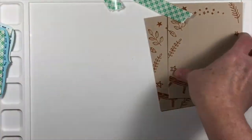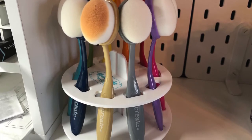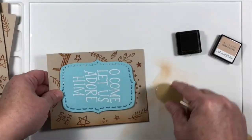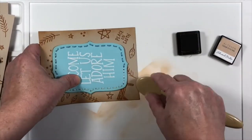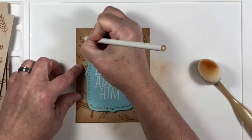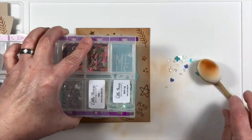Now this is also a place where you could stop and just keep the card as it is, or we could add another step. Here's a look at my new Tailored Expressions Blender Brushes, and I have to tell you I am loving these brushes. I'm going to work with the brushes together with the Waffle Flower Water Media Mat. This mat is made of silicone, so I'm able to pick back up all the color that I'm spreading out on it — it makes me feel like I'm stretching my craft supplies by not wasting any ink. I'm simply taking some of that same almond butter ink and going around the outside edge just to give it a little color variation, and then here is a white colored pencil that I'm adding a little bit of color to the inside of some of those images. Super simple.